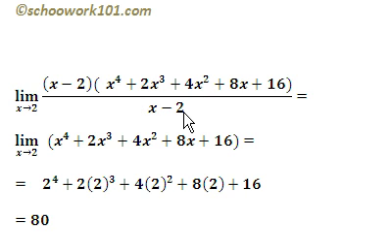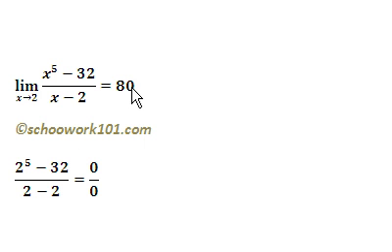Okay, so this is what we have written in the numerator now. And we have an x minus 2 down here in the denominator, so these x minus 2's are going to cancel out, and we're going to be left with x to the fourth plus 2x cubed plus 4x squared plus 8x plus 16. And then we do the direct substitution, plugging 2 directly in, and it's all equal to 80. So our limit as x approaches 2 of our function here is equal to 80, much like we claimed in the very beginning.